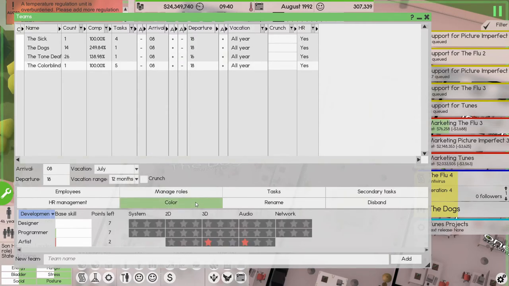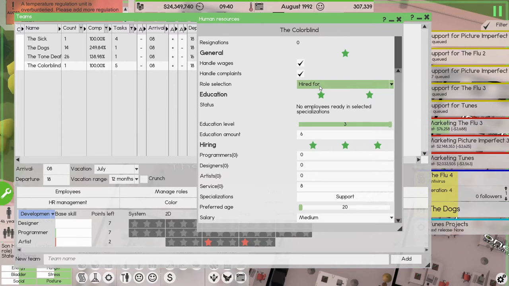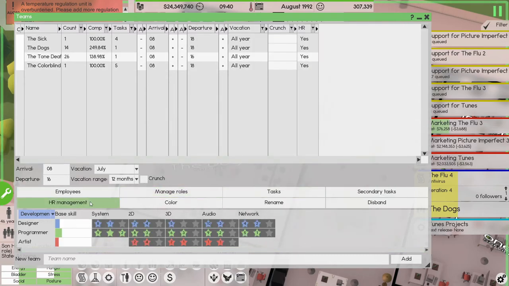Now the colorblind. We need HR management. You need a bigger budget. We'll send 6 for education. We'll do best roles, I guess. We want 22 programmers. We want 8. We want 4. We want 20. This is the colorblind. They don't need 3D. So there. And then salary. Let's go high. Let's make sure that we're on high for all the teams here. High.